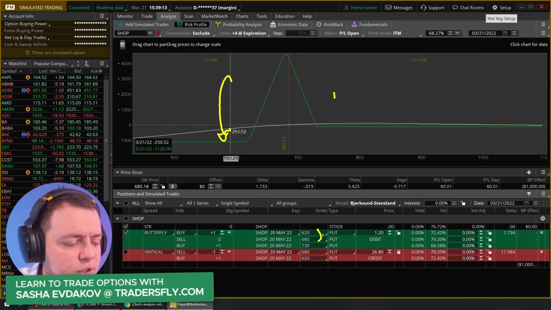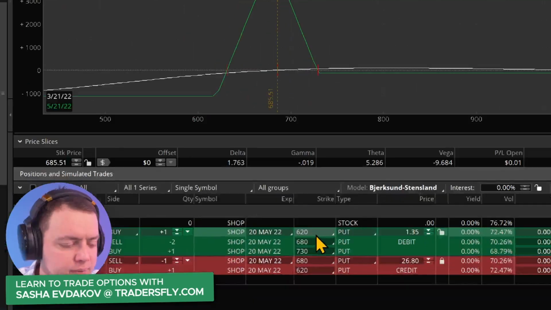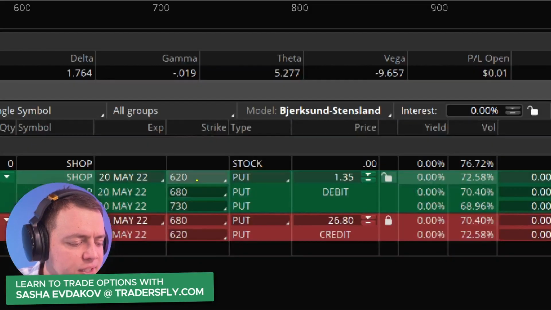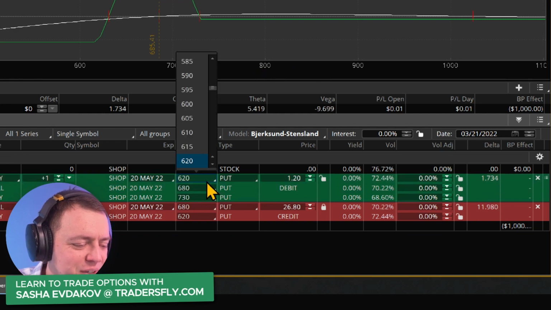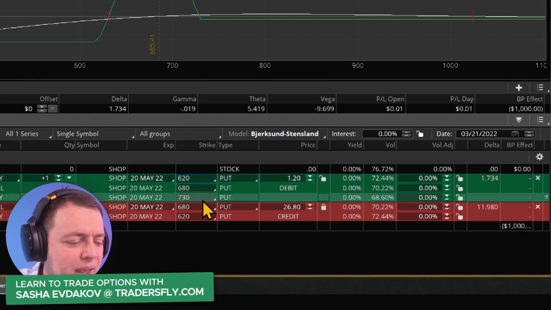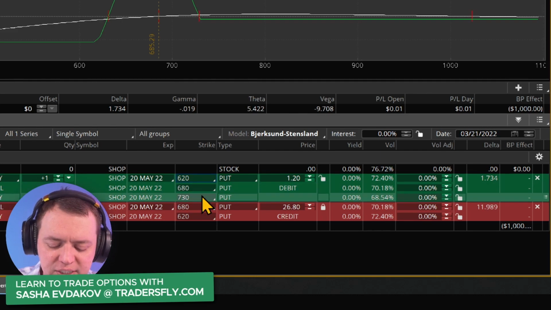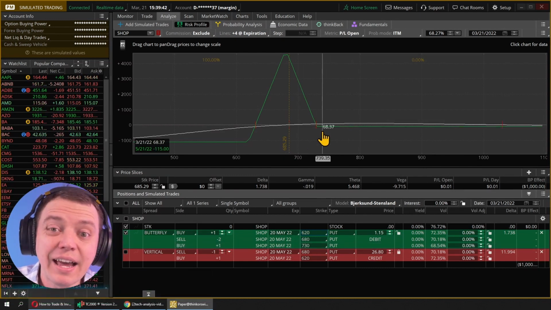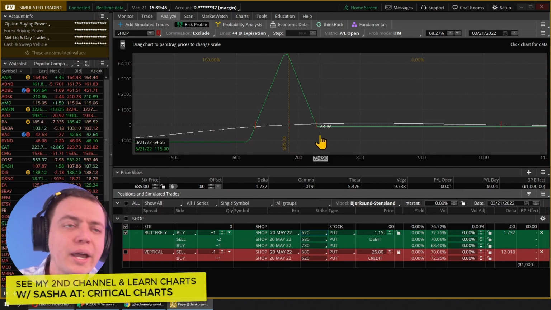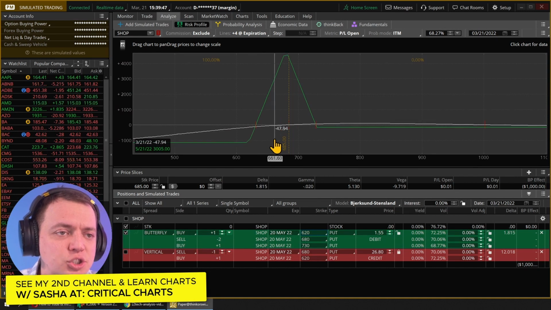So the difference when you look at these strikes and we start zooming in, you can see I've basically got here about 60 points, I can't see my mouse. A 60-point difference here between these two, 620 and 680. And then the 680 and 630, I've got a 50-point difference. And because of that difference, it allows me to have this offset and still have that bullish tilt on there. So anyway, I hope that helps. This would be the strategy.